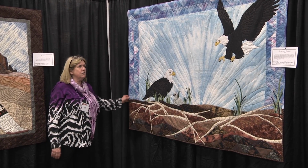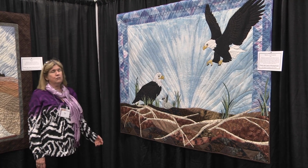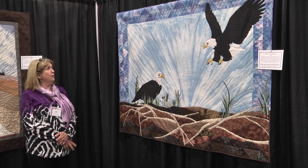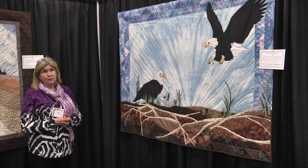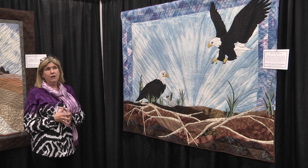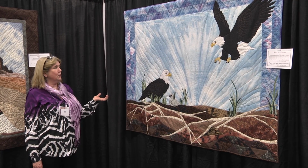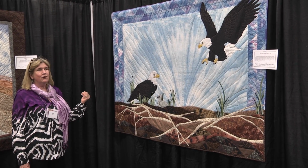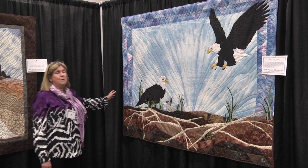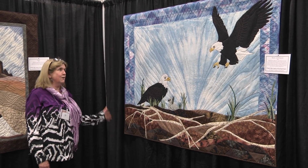So this quilt was finished in 1989, and it went away. But then 3 years ago, a friend of mine was diagnosed with lung cancer. And so we made her a friendship quilt, and she passed away a year ago. And one of the ladies who had contributed a quilt block said to one of the guys that helped organize it that she had won this quilt a long time ago, and it had 2 eagles and a baby, and would Hawks Aloft be interested in having that quilt back? And so the quilt came back to me 20 years later. So this one hangs in my guest room now. I just love this quilt.